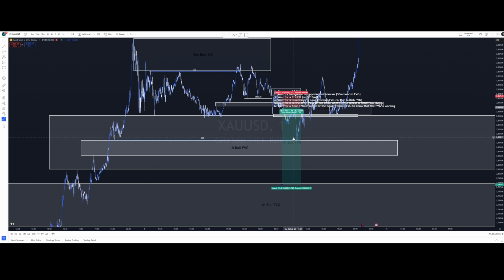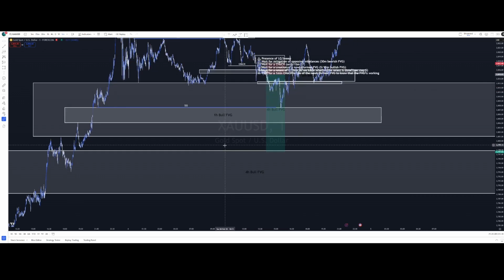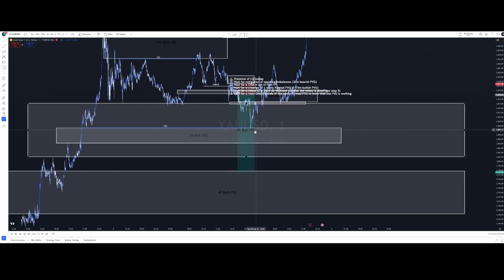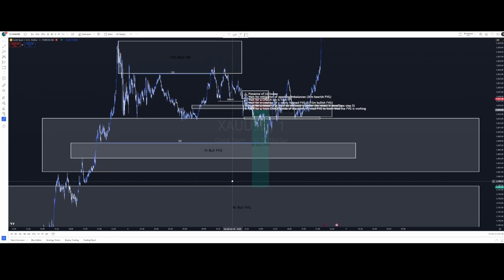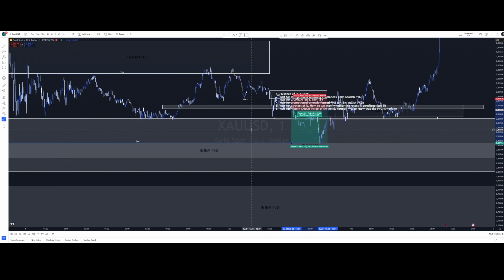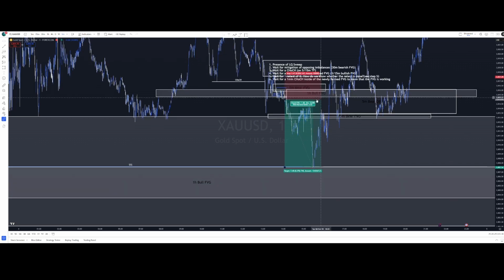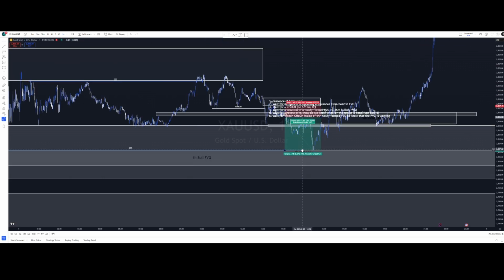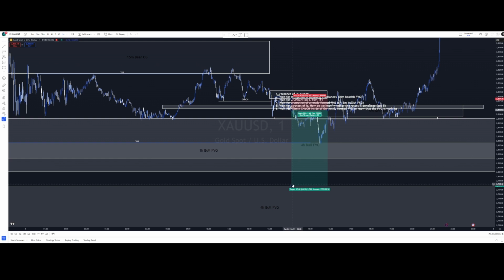zone where price can just hit downwards and disrespect the 4-hour bullish fair value gap above and not the one below, right? But I am also cautious because there's this 1-hour bullish fair value gap resting inside of the 4-hour bullish fair value gap, and it just so happens that price did respect the 1-hour bullish fair value gap. So this would have been a 1:3 trade instead of a 1:7 trade, right?